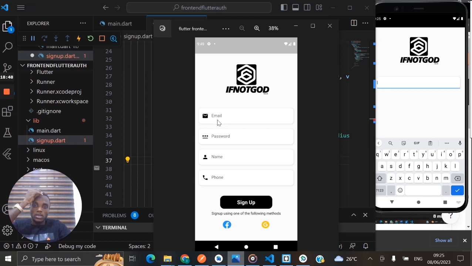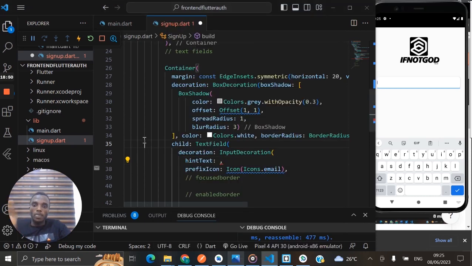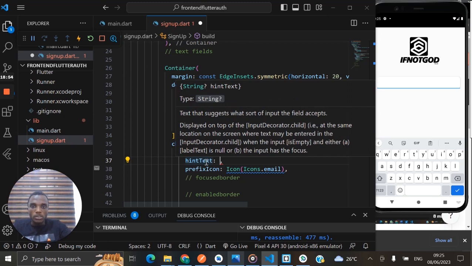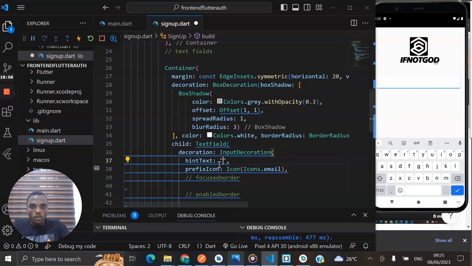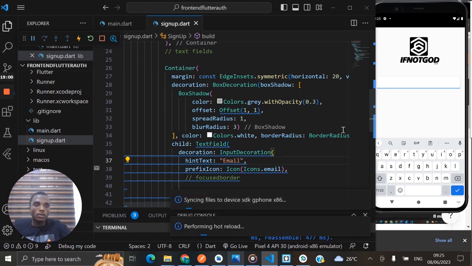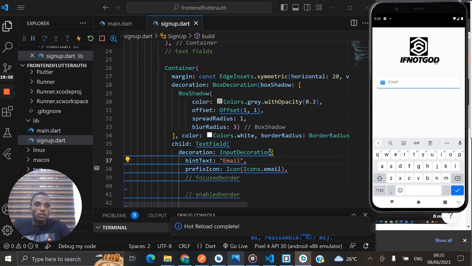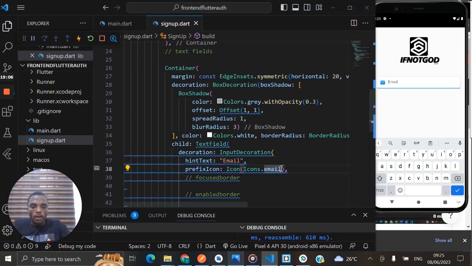So let's add hintText, and let's see what it takes. It takes a string, not a widget. Email. So you see that there. And our icon color is black: Colors.black.